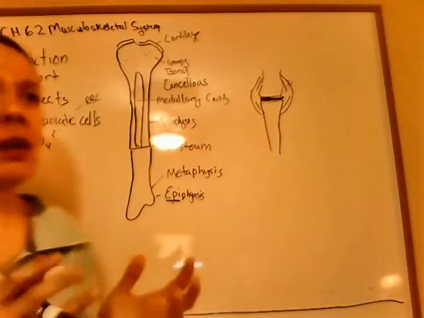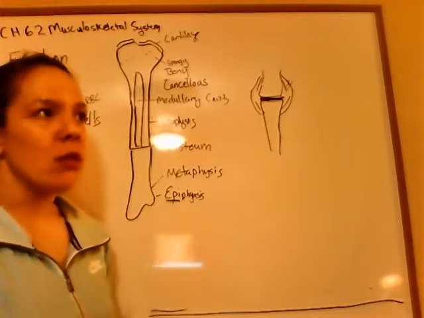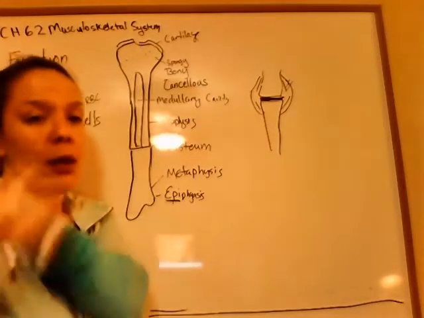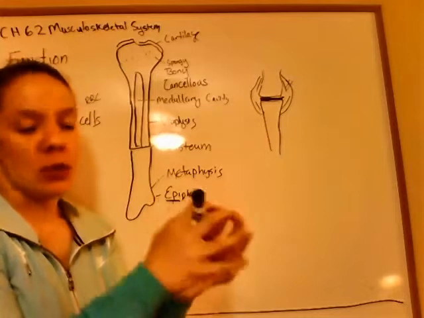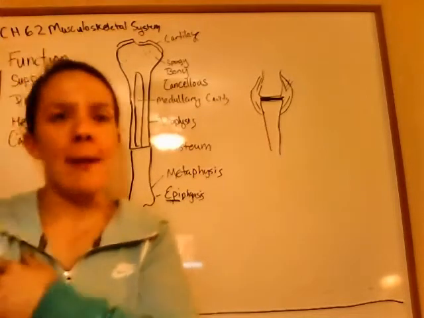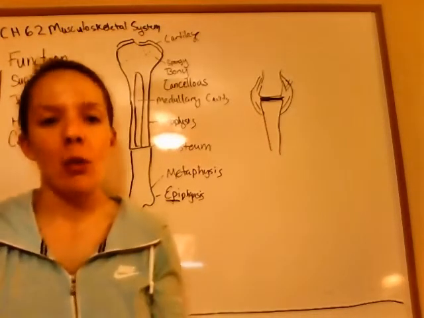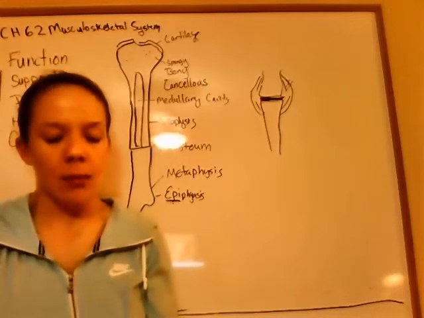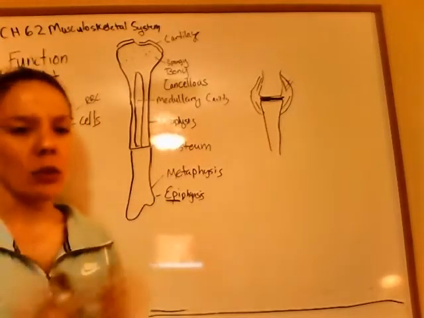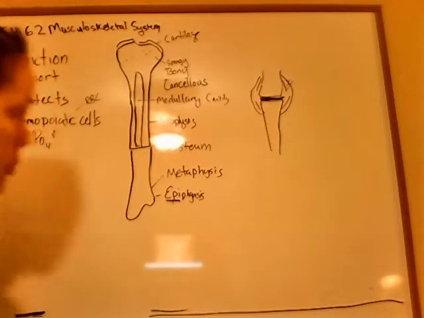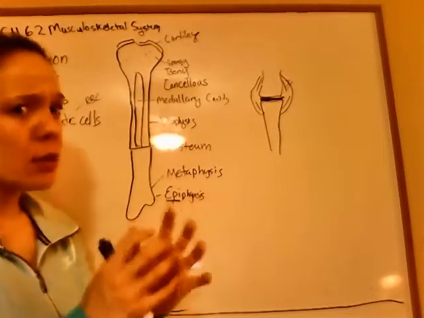The bursa sacs hold synovial fluid, but it's not quite the same. A bursa sac, for instance, is found in ball and socket joints, like your shoulder. In your shoulder, you have a bursa up here, and basically it's a sac of fluid to provide some cushioning. So anything that's really, really mobile, whether it be your hip or your arm, that's why we have so many issues, because the more mobile you are, the more prone to injuries you are, and the more that can go wrong. So those bursa sacs are found a lot in very mobile joints, so joints that can move in multiple directions. So that's bursa, and synovial is going to cover the joint itself. Bursa is not covering a joint; it's in between a joint.